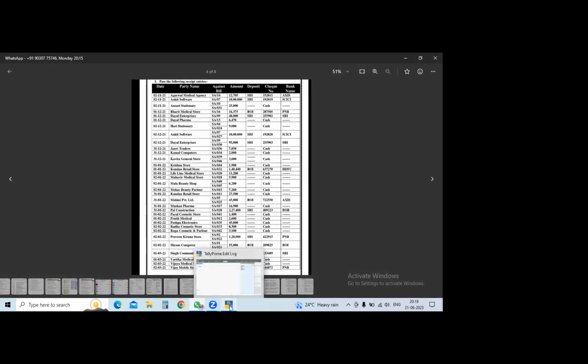Understood? Bank name PNB to BOI bank, like that. Now I need to create cash debit to SBI credit, ma'am. Yes, correct, same thing. There is no difference. Same way you will be doing it. Instead of check number, we need to enter cash, right? Yes. Instead of writing this, it is like SBI bank account debit to cash account.